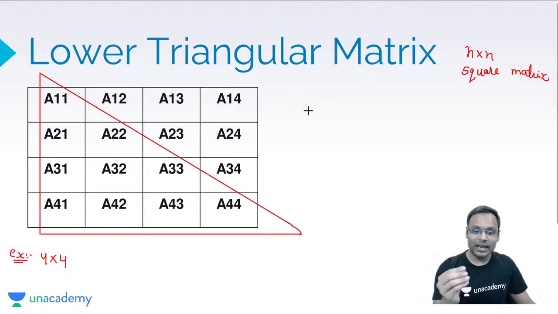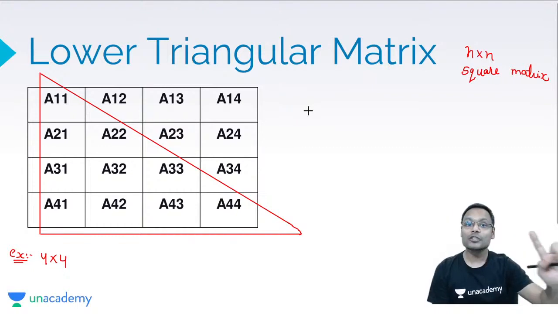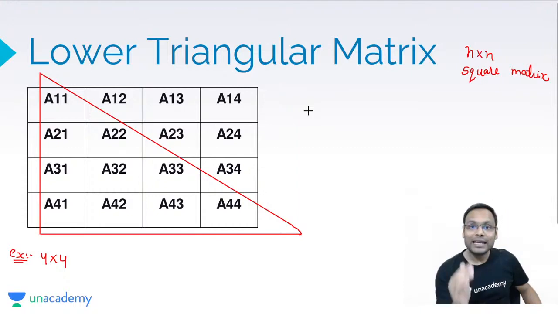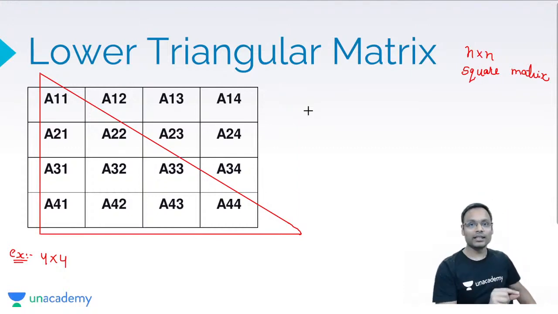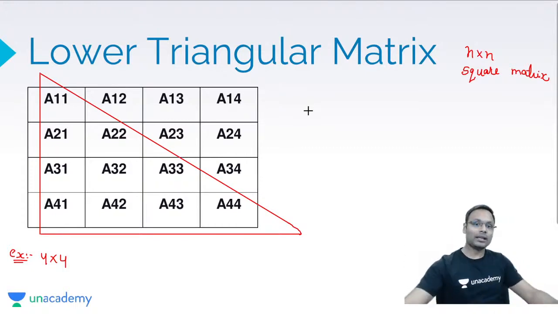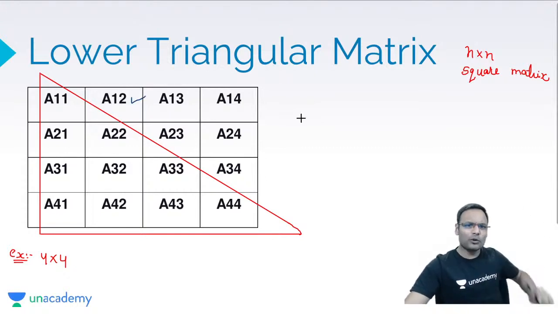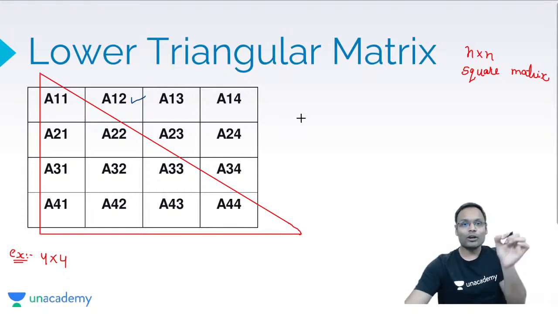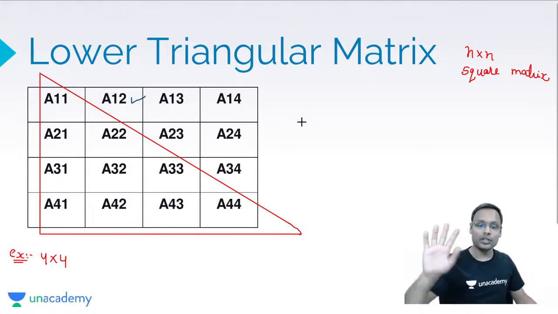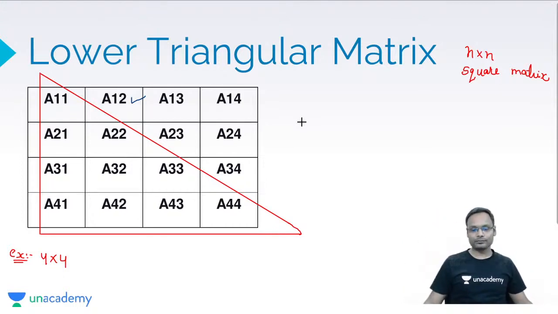If these elements are 0, should we store them? Do we need to store these elements in memory? The answer should be no. Why not? Because we will efficiently utilize our memory. If we already know that this element should be 0 only, why should I store it? Whenever the CPU or somebody asks me what is the element A of 1, 2, can you fetch it from memory, I will say I don't have to fetch it from memory. I can directly say this element will be 0 only.